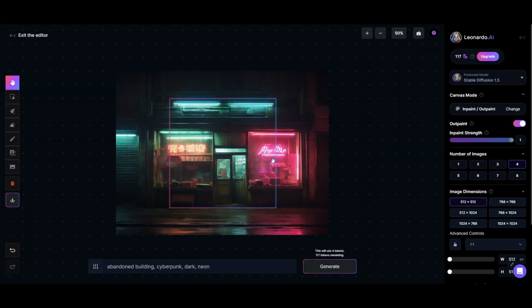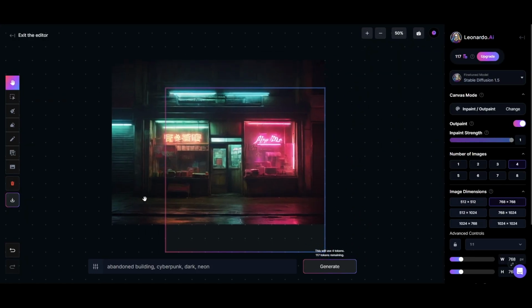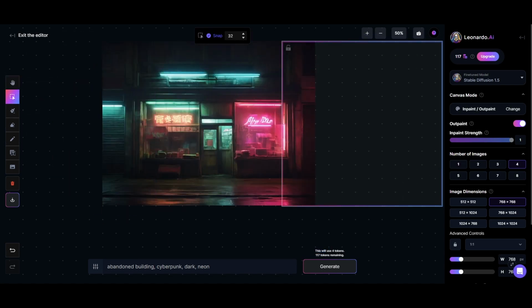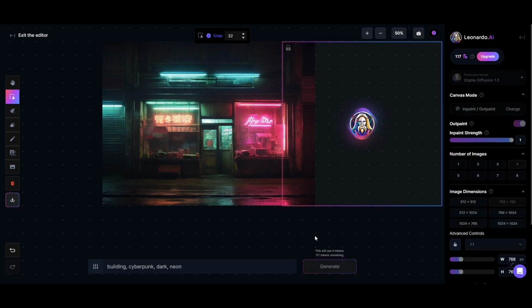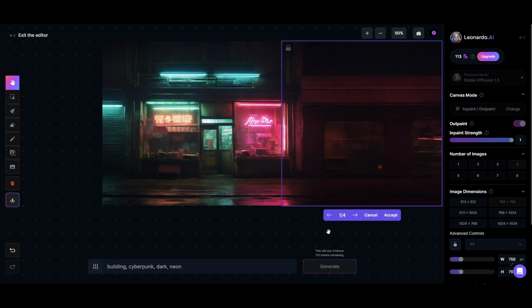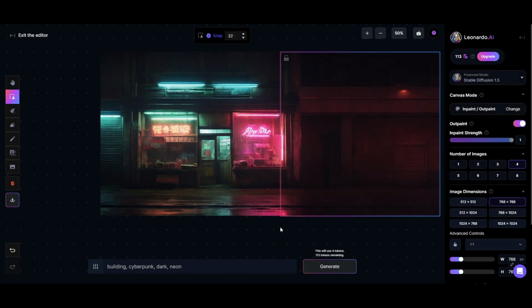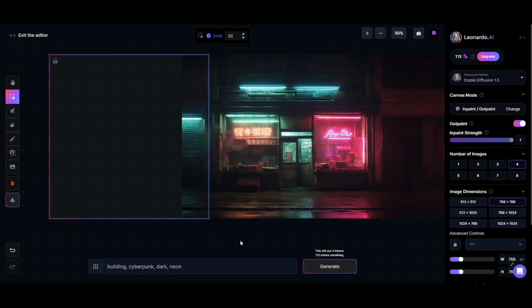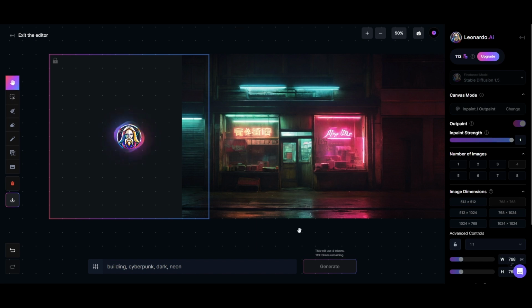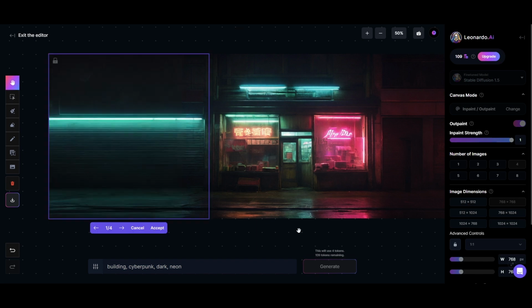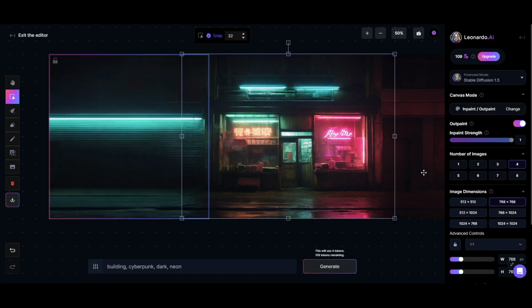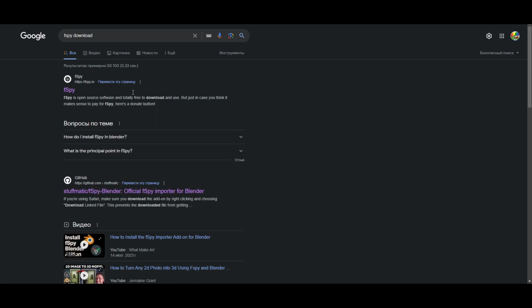Edit the generated image in Canvas Edit. Then, download it. Next, download FSPy on their official website.